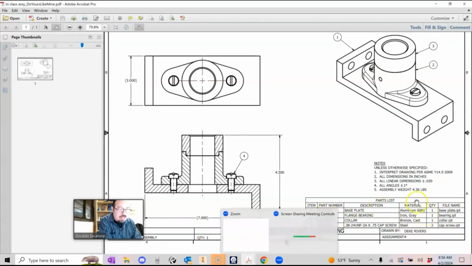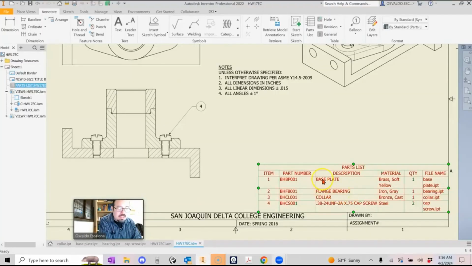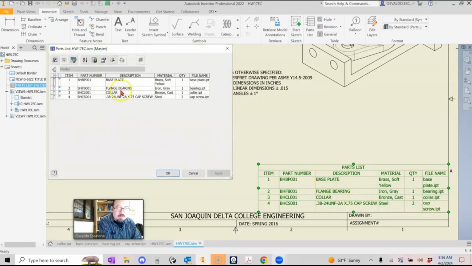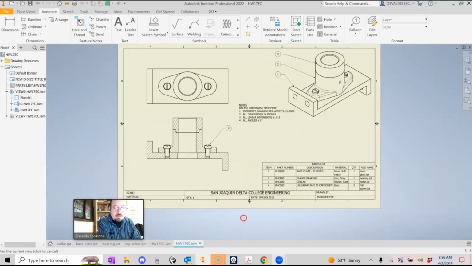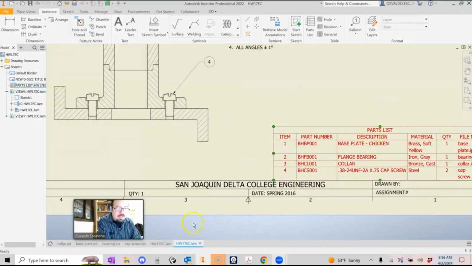What about the part number, description, all this? What if I want to change it? Well, you can change it by double clicking on it and then just typing it. Literally, you can just type it. So say chicken, right? Chicken. And as soon as you type it, it will turn blue because you overrode it, but it should update here. Or you can open any of these parts, and all of these part number and description, everything should be in your properties of the parts.